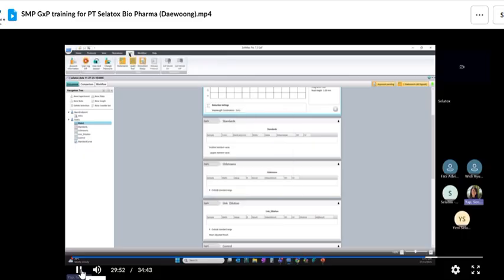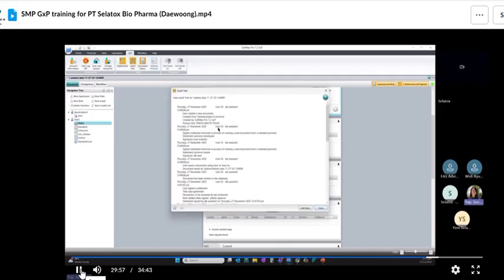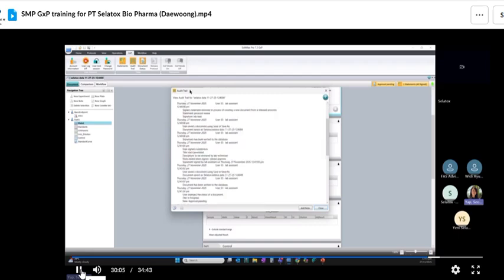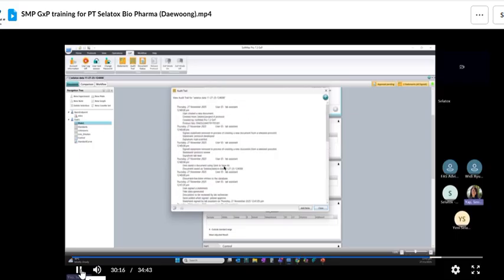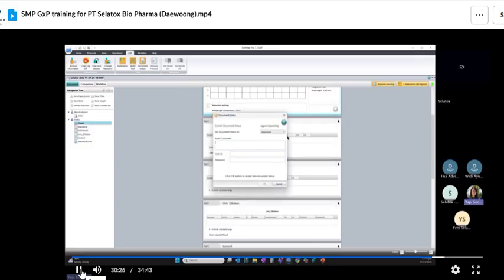I just want to show you there's another thing here. You can see audit trail. This is the additional audit trail, so you get two different audit trails. One of the audit trails is linked with the experiment file. This particular audit trail is related to this particular file, the data that I just ran, all the history. But if you want to see which user logged in, what time and so on, you need to go to the admin portal, which I already logged off. Okay, so now let me go back to sign off first.